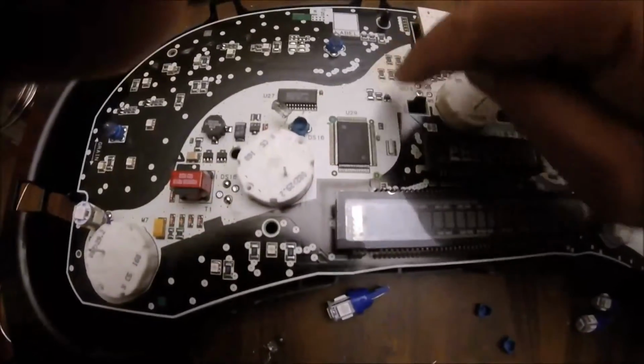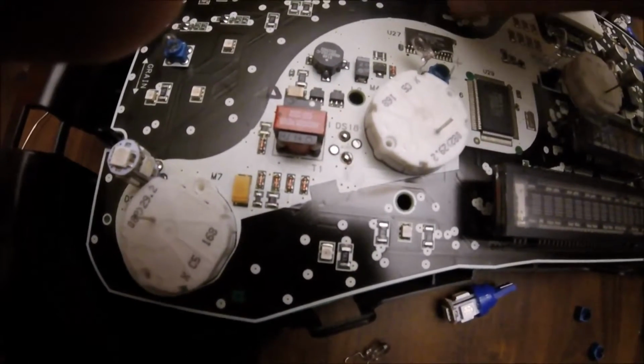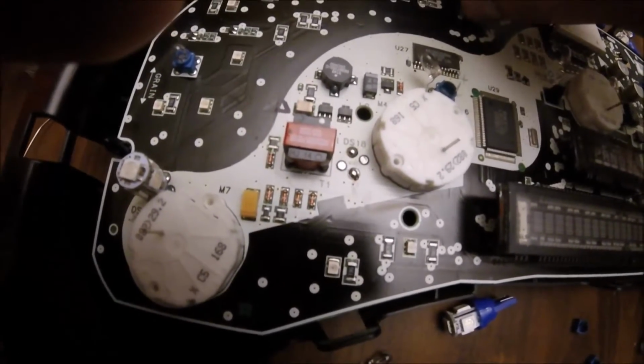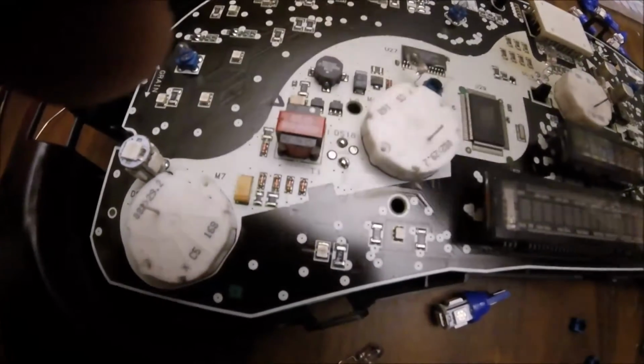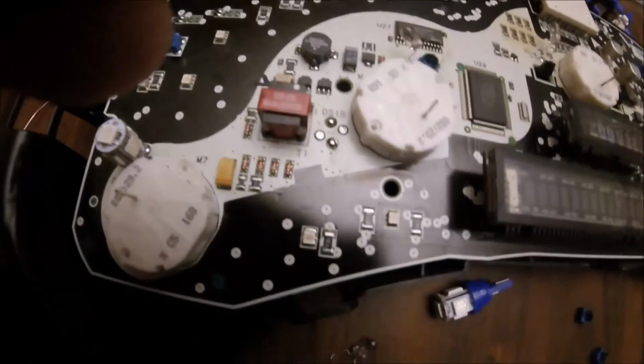Now if you notice, these are in the white area. These bulbs are in the black area. These are a different bulb for a different problem. This is a turn signal. This is engine light. The ones in the white area are the ones that I'm paying attention to only, because those are what illuminate the face.